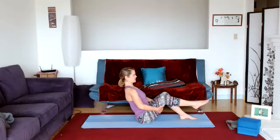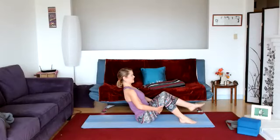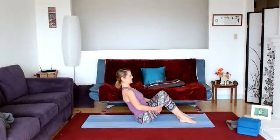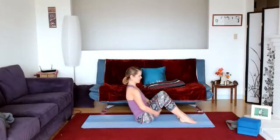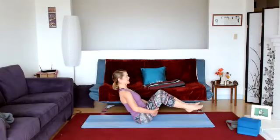And see if you can lift that shin on the right side up to parallel with the mat. And maybe the left side. And bring it down. Can you bring both feet off the mat? Now, as you do that, use that leverage of your hands on the thighs to keep a steady torso.